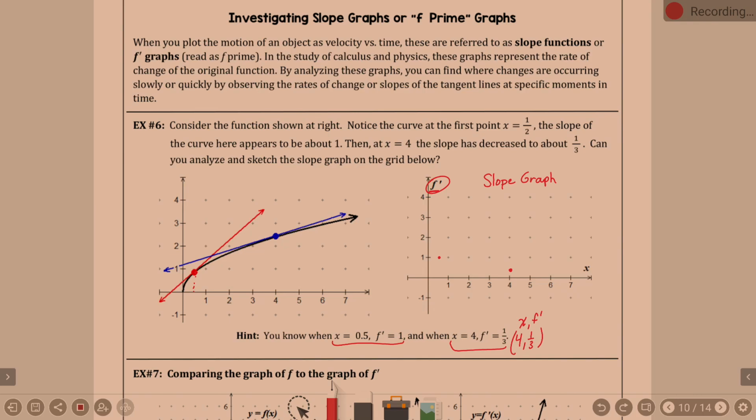If I were to draw a slope graph, say right here, and I'm not going to leave this on here, but what's going to happen? It's going to be even steeper. Or when we talk about steeper, we're talking about a larger graph, yeah, or larger slope, yes? So as you think about that, then what that's saying over here is, okay, so say at 1/8, 1/4, whatever, those numbers are going to be up higher. Does that make sense? Because we're going to have higher slopes. I mean, you know, right there, I don't know what that slope is, but it's going to be higher. So these numbers are going to be higher, and those are just kind of, you know, random dots I'm trying to get you to think of.